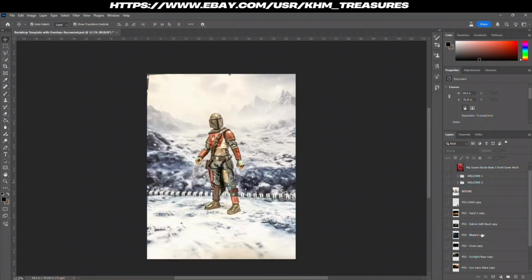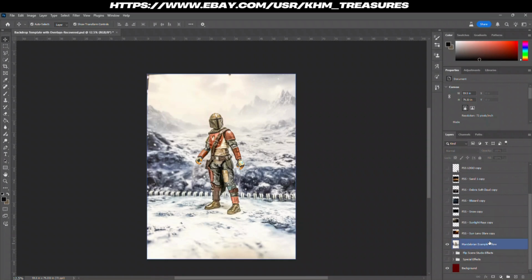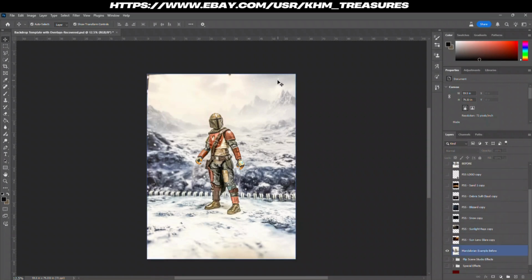So without further ado, here is the image that I took. So this right here, as you see on the floor in the background behind him, this is the frozen wasteland scene out of the book. And basically I've set that up and I've put the Mandalorian figure right there in the middle of it. Took a cool picture with my cell phone, and now we're up to par. So that's where we are now.